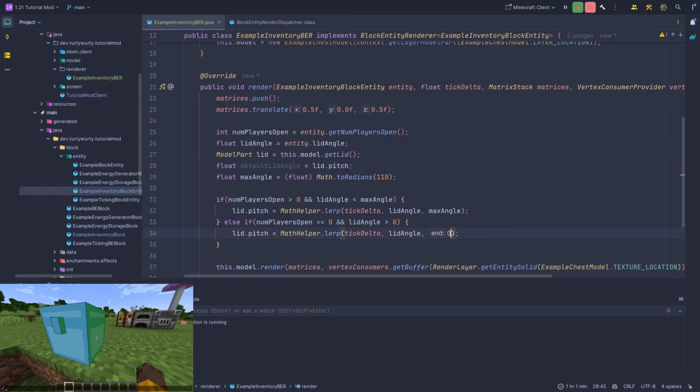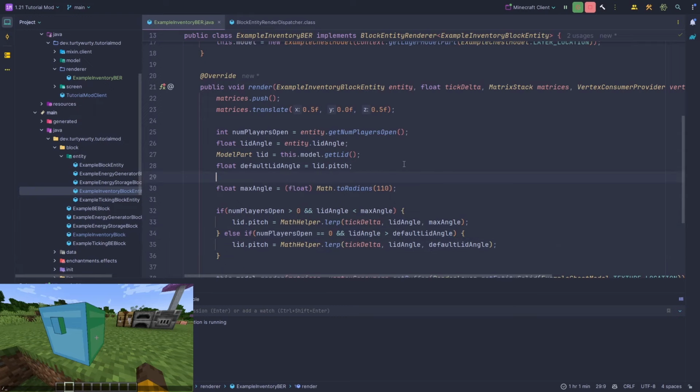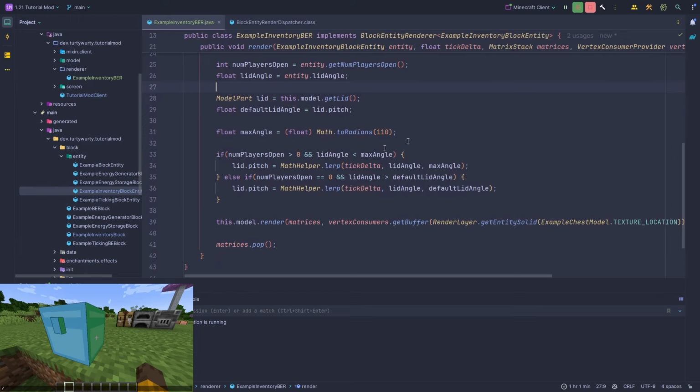And then what you might do is say between lid angle and the default lid angle, and that would mean that if your lid angle is not 0 by default, then it will go down to whatever your lid angle is. And once again, you might say here, instead of lid angle greater than 0, you would say default lid angle. We can do that if we want. In fact, we will do that just for the sake of consistency, I suppose.